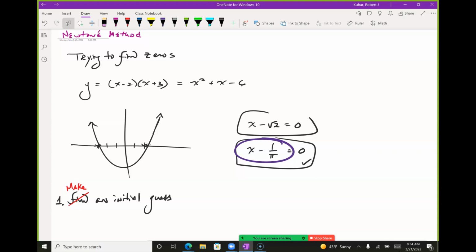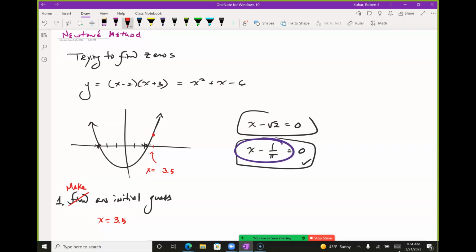Okay, so we make an initial guess. Let's say my particular guess was something like x equals 3.5. So I guessed here, right? Does that make sense? What I'm saying? So I said x is 3.5, and of course I plug it into my function, and it doesn't give me a 0, so I didn't guess right. I make a guess, I put it into the function, and I see what I get. I didn't get 0. I got some positive number.